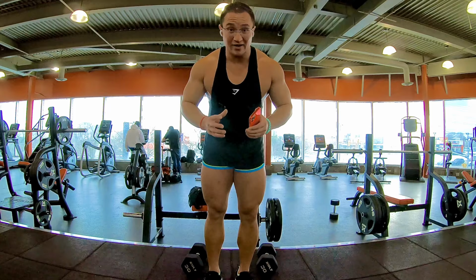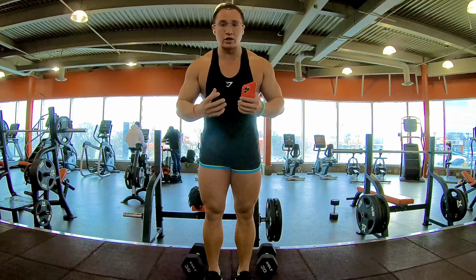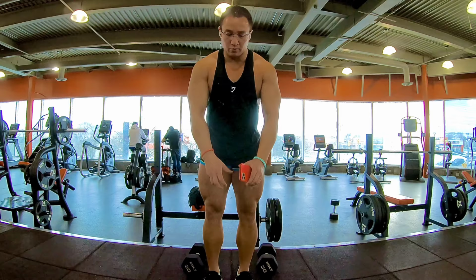And I see this done wrong a lot: most of the time you just fling the dumbbells out like this. What you want to do when you're doing any kind of lateral raise, whether it's cables or dumbbells, is instead of just pushing your elbows outwards, you want to almost think like you're pulling something up from the ground and raising it up that way, okay?